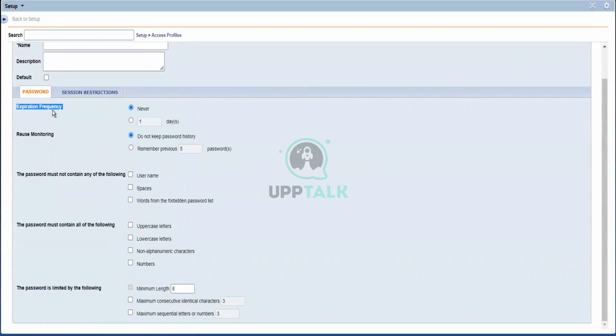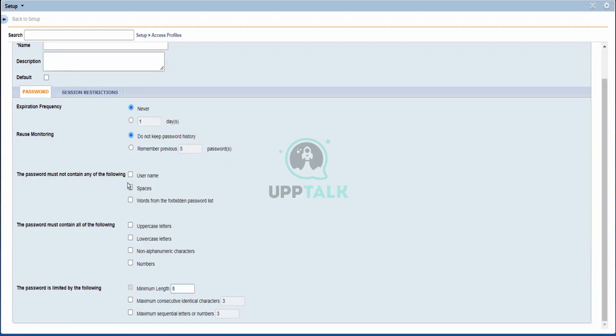Whether our password should expire. Usually in corporate, we know that once in 90 days our password will expire. So that we define here. If it is never, fine. If it is yes, then we need to define after how many days of password change our password should expire for Kronos. And then the password history, whether we can use the previous password or not. Mostly they will not enable this, but if you want, we can say remember the previous two passwords, so that we cannot reuse our previous two passwords.